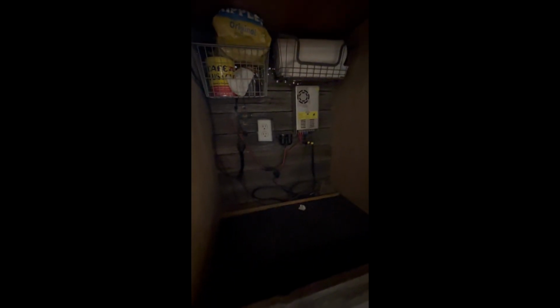And like I said, it opened this way. So it was cool, but you know, the cooler itself came up to here. So to open it, it was just hard to kind of get in to see what you had going on there. The cooler itself works great, but anyway, this is a 110 to 12 volt converter.